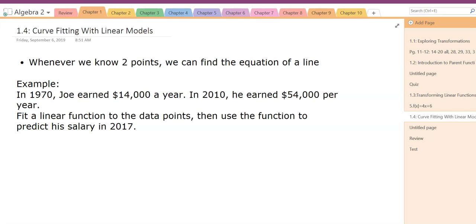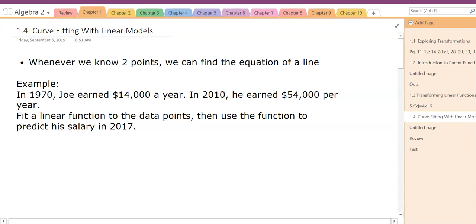And you should be able to use your equation to plug in the missing information that you have, and then be able to predict what their sales would be or something like that. Or it could be, like I said, attendance. It could be anything that they're asking you to predict. When you're given 2 points, we did examples back in that first review chapter where we were able to plug it into our equation to find our slope and to find our y-intercept. So you only need 2 points from a line in order to actually graph the equation or to know the equation. So let me show you an example here.